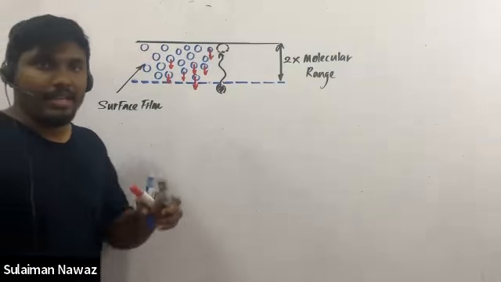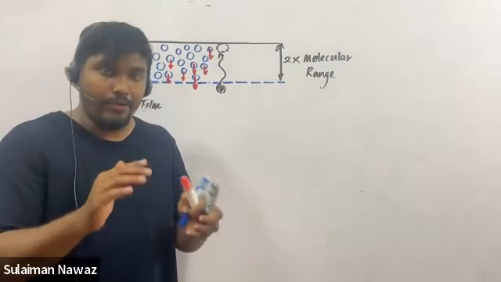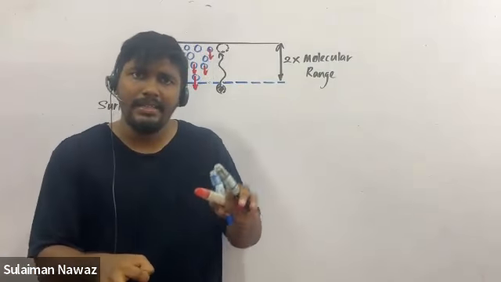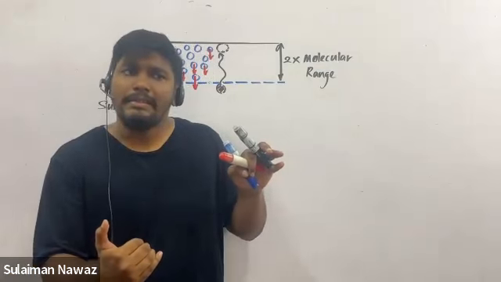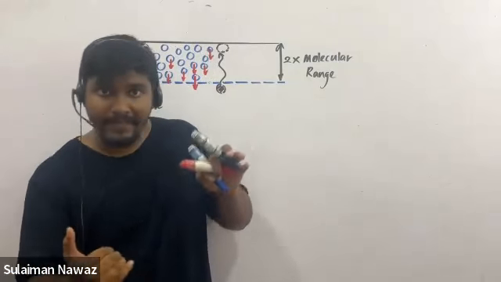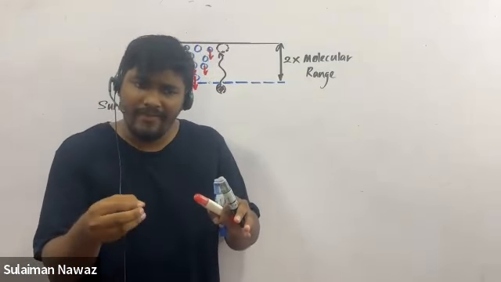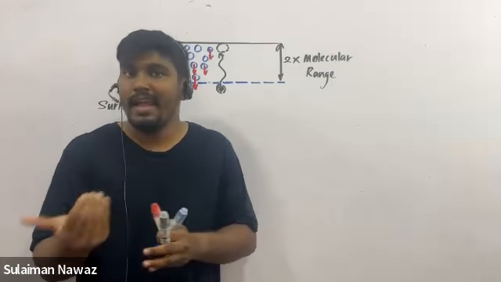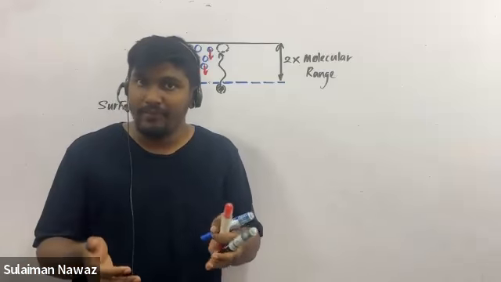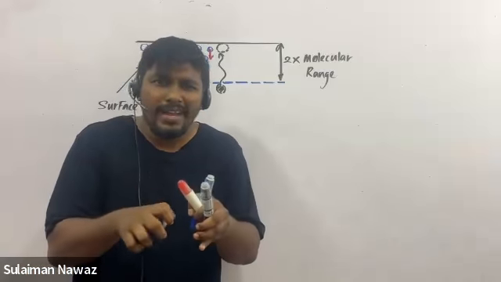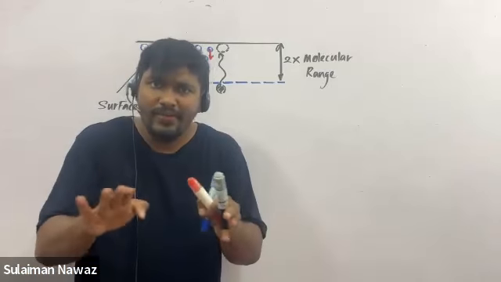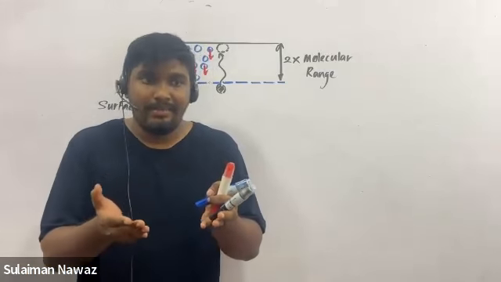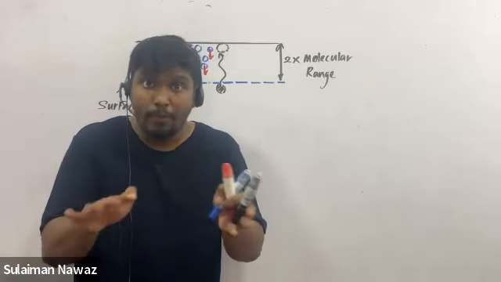Do you understand? Now, you might be wondering why I'm explaining another new particle below this surface film, when that particle comes to the surface film. You will understand. In surface tension, what we do is increase the surface area of a liquid layer. In surface tension questions, just think about a film created by soap.